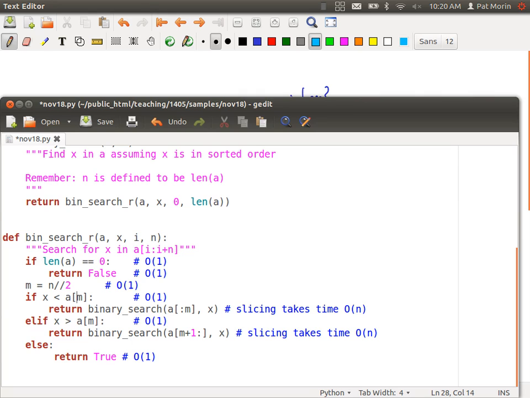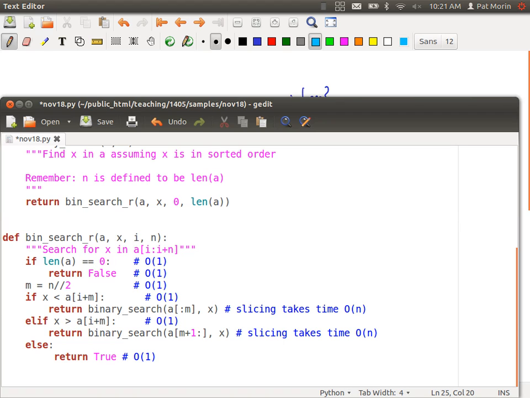Okay. So instead of m being the length of A over 2, we'll actually take it to be n over 2. And we will look at position I plus m, so I plus 1/2 n, I plus m. So that's what we're going to look at.